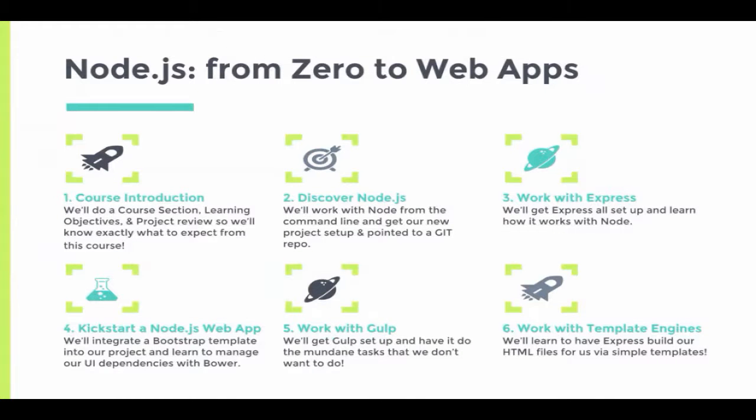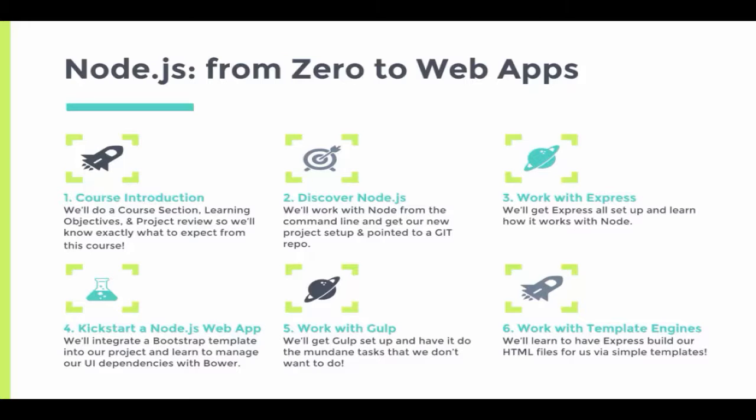So we can quickly walk through all of the sections in the course. The first section is the course introduction, which is the section that we're in right now. Second section is Discover Node.js, where we'll work with Node from the command line and we'll get our project all set up and ready to go, and we'll get it pointed to your own personal Git repository so you have somewhere to save your project out there on the interwebs.